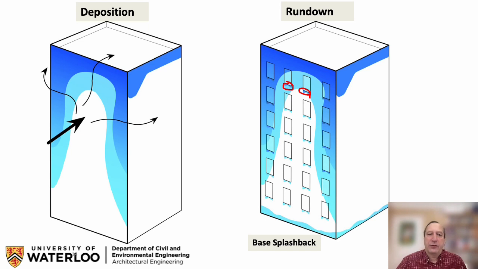And what may not be obvious is that there is deposition here on the sides of the building. And that's as the wind swirls around the top. Some of the wind will carry droplets and actually wet the side of the building at the top. So the top of the building gets really hammered, and that's where a lot more robustness is needed in materials, in design, in construction, in maintenance. Other thing to notice here is the splashback at the bottom. As water is shed off the building, it'll hit the ground, and in many cases that means it'll splash back, depending on how the ground is treated.